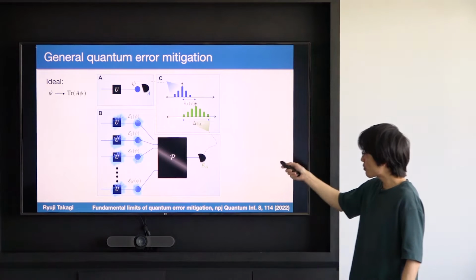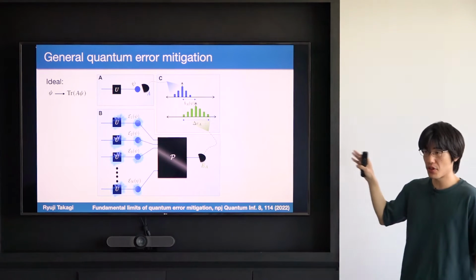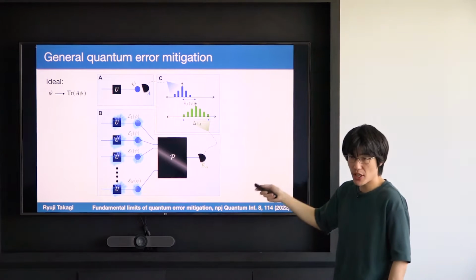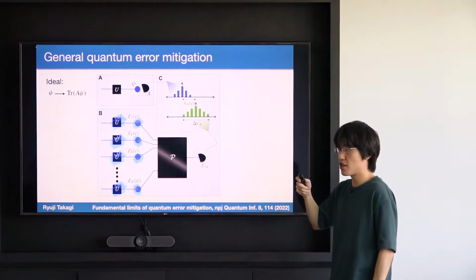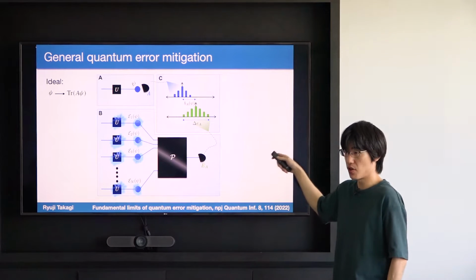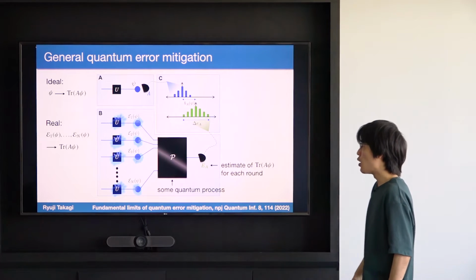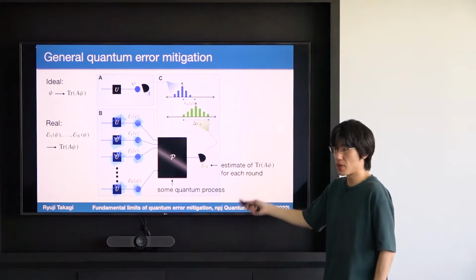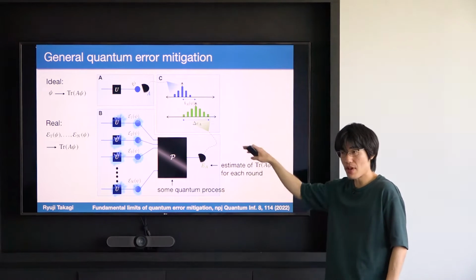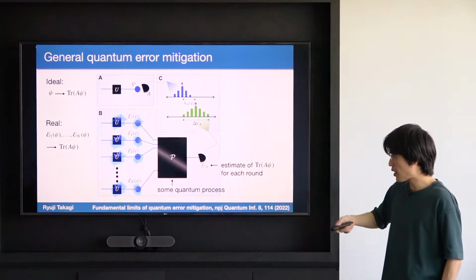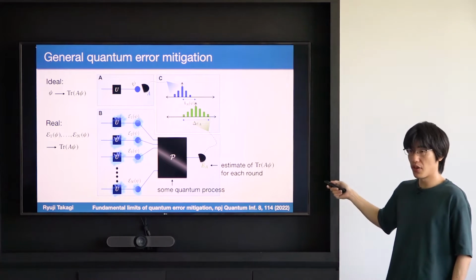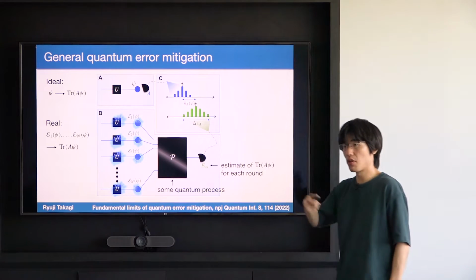Okay, first of all, this refers to the ideal situation where you don't have noise. In this case, what you do is make a measurement A on the ideal state psi, and you get some distribution, and you try to estimate the expected value of this distribution. However, in the noisy scenario, you have some noise, so what you can do is collect these noisy copies, maybe multiple copies, apply some quantum processes on top of that, and get some estimate of the expectation value after measurement and also post-processing.